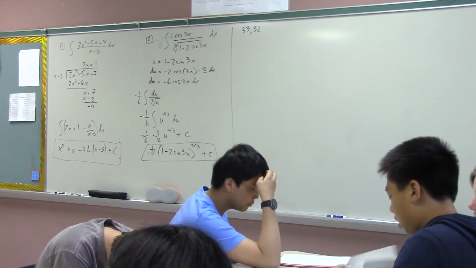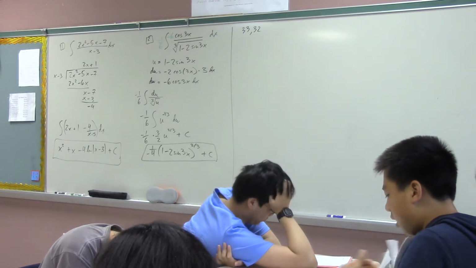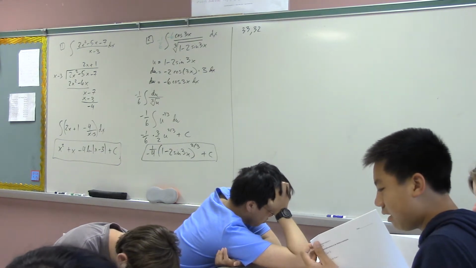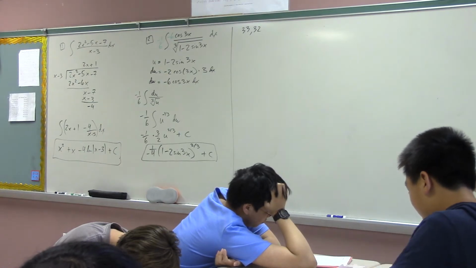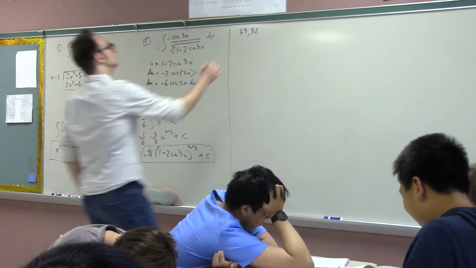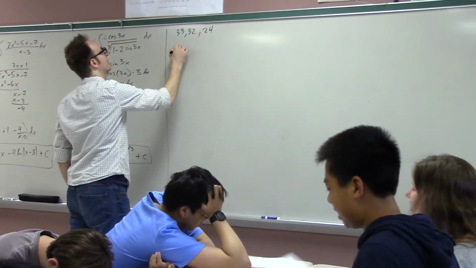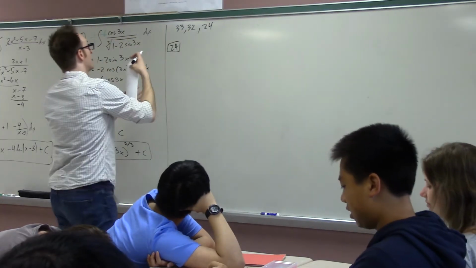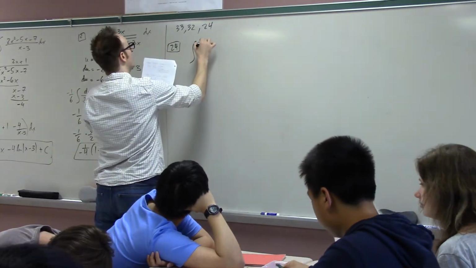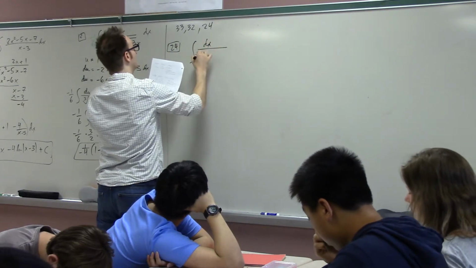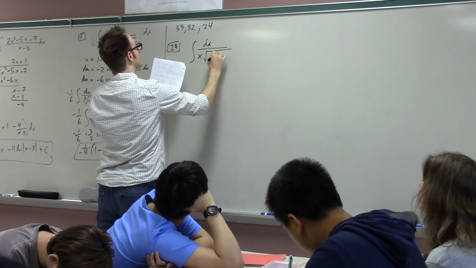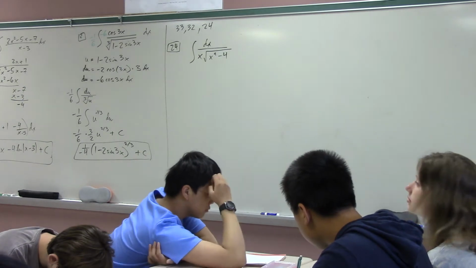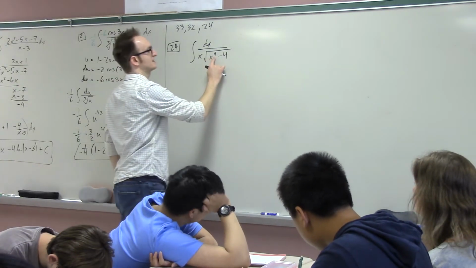How about some ones from previous pages? Twenty-four. Alright, I'll just start and then maybe you guys have some other questions. So 24 was the antiderivative of dx over x root x to the 4th minus 4. Okay, this looks scary because there's a 4th here, that's kind of scary.